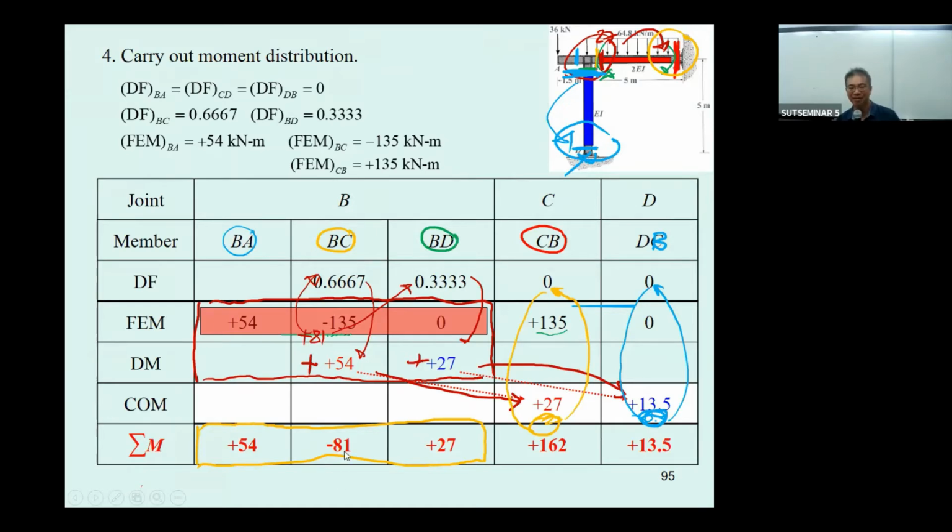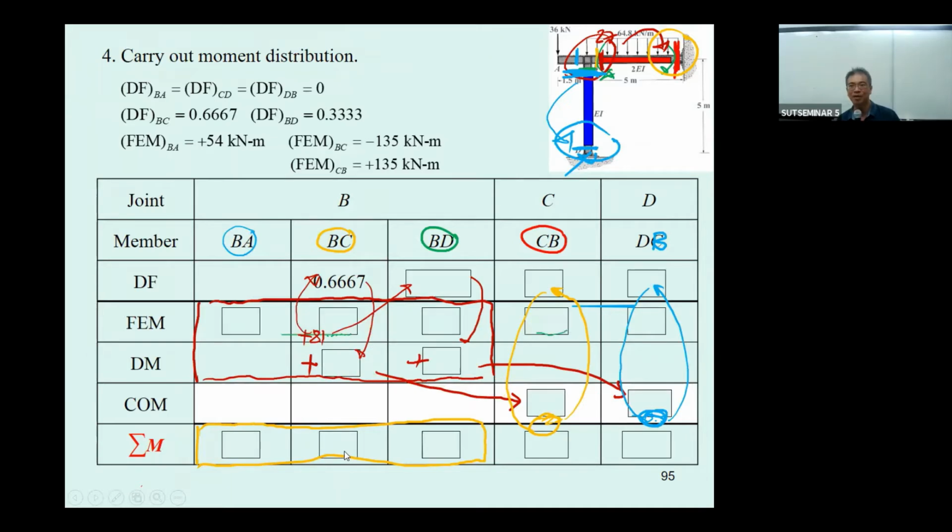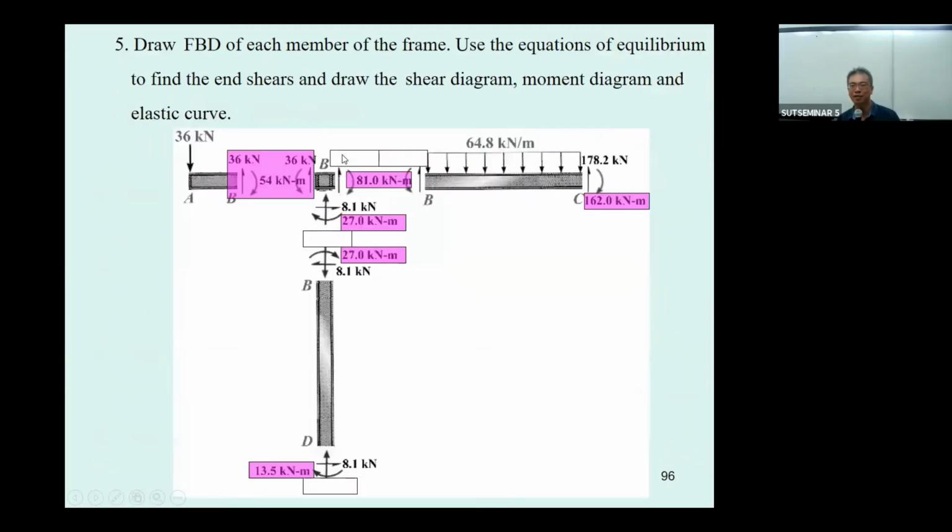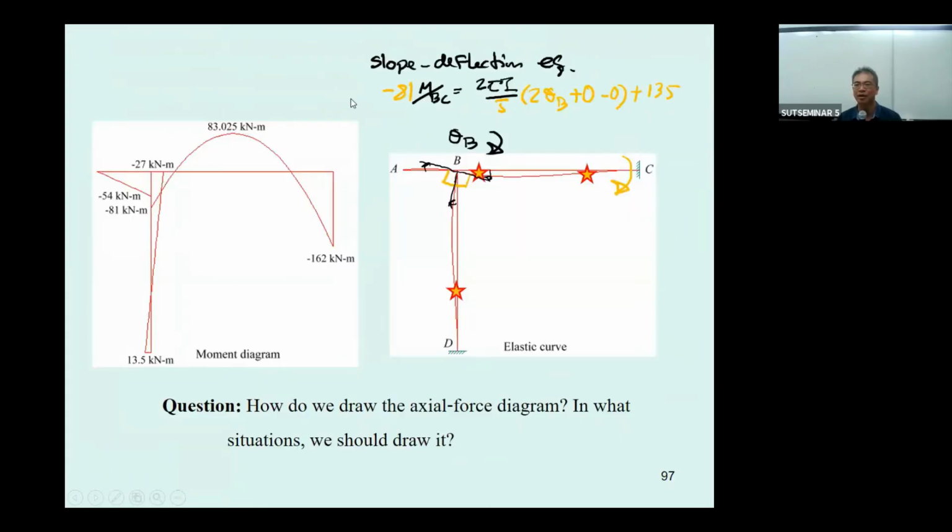That is minus 81. And then fixed end moment, you have fixed end moment of what? CB. Oh, that's wrong. You got to use the BC. The BC is 135. That is wrong. This is going to be minus. Sorry. This one is going to be minus 135, the fixed end moment over here, minus. So what we have is going to be plus 135 minus 81, and then it's going to be 2EI over 5.